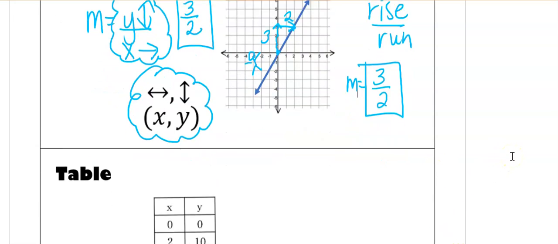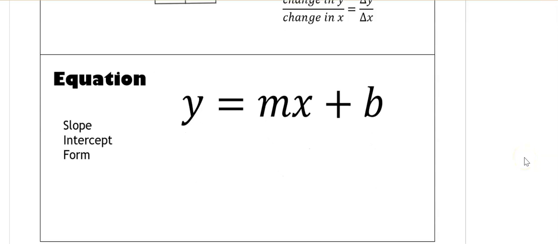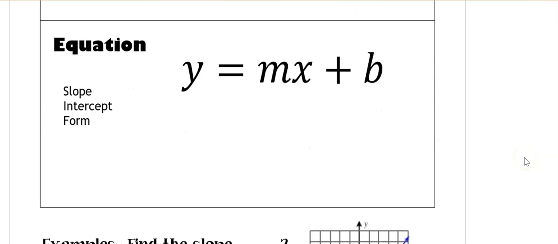So what I'd like to do now is we're going to skip to another flap in school. In school, when we're in the classroom, we're going to have a different flap. So right down here, we have the equation. Okay, and there's a lot of stuff going on here. So what we just talked about was the m, the slope.